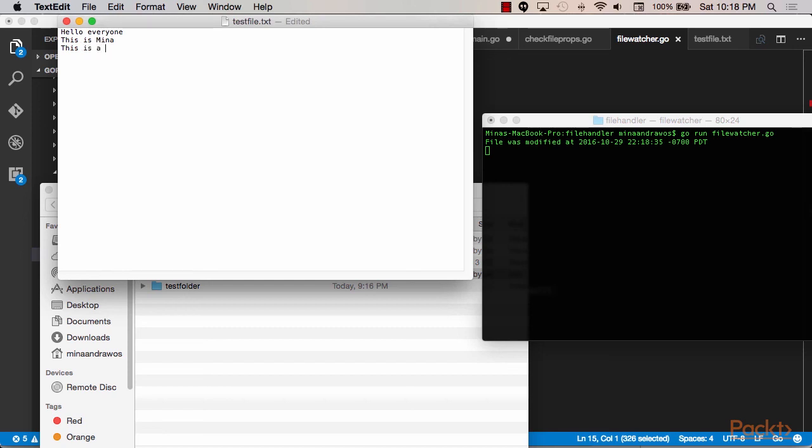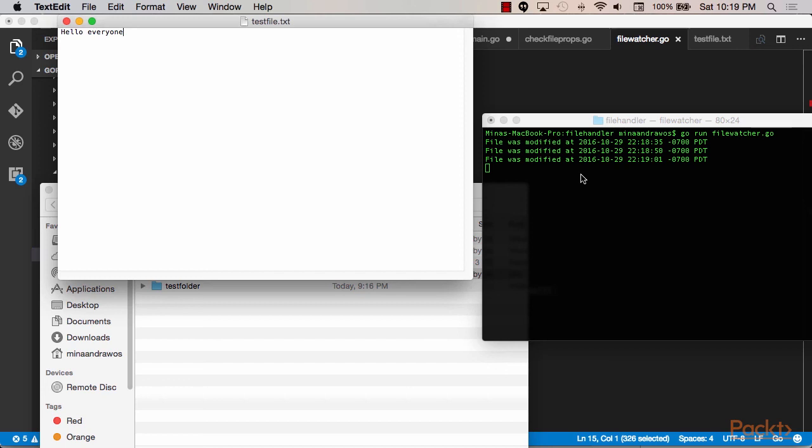This is a new line, and we save, and we capture the change again. Let's delete the two new lines and then save, and we capture that as well. Perfect. So our file watcher works as expected.